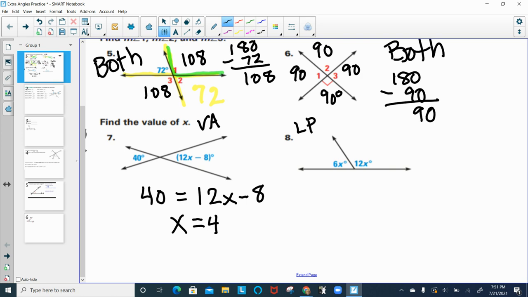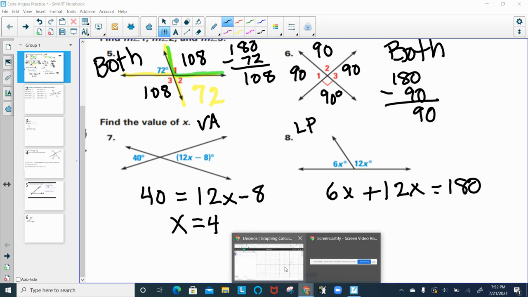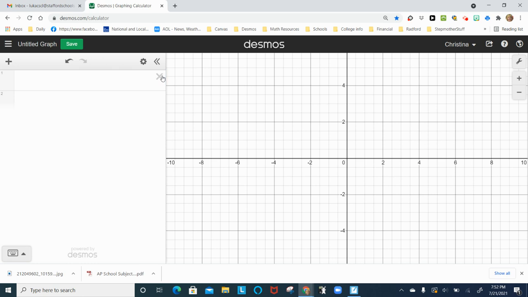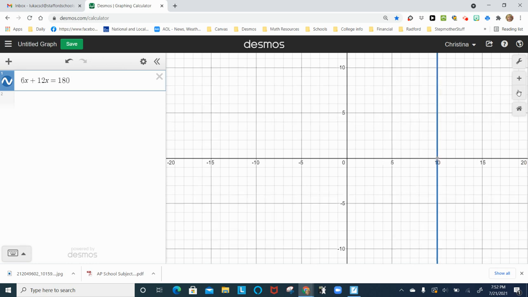Well, this time we have variables. So we have to say, hey, this first angle plus the second angle, and they're going to add up to 180. And maybe you don't want to solve that by hand. Maybe you do. Maybe it's quicker for you. I don't know. Usually my guidance is if you are getting your equations solved incorrectly, then just go on over and use the Desmos calculator. Now here I'm not seeing my answer, so I'm going to have to zoom out. There it is. And x is 10.